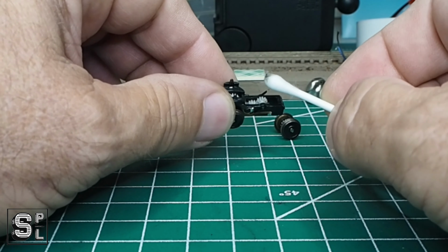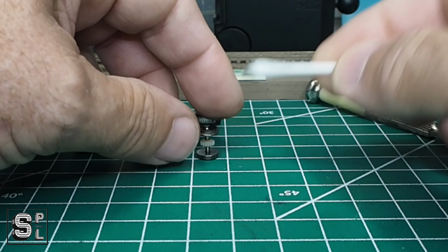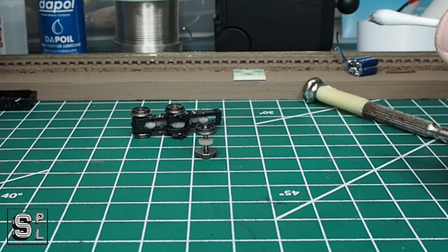So, that's nice and clean. I will do the same on the other side here. Oops. On the other side here, on the wheels. Very likely because there's no dirt in here, as I can see. I know my cotton bud is dirty, but it's not that bad. Let me put some more product on off camera before I get arrested.